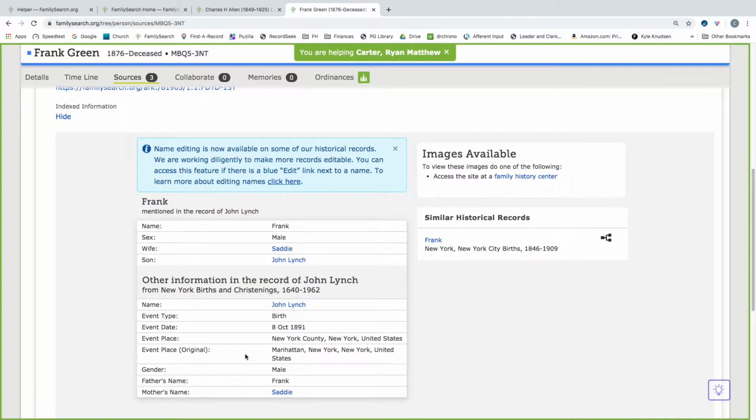And this looks like a birth record. 8th of October, 1891, New York County, New York, United States. Event place, Manhattan, New York, New York.